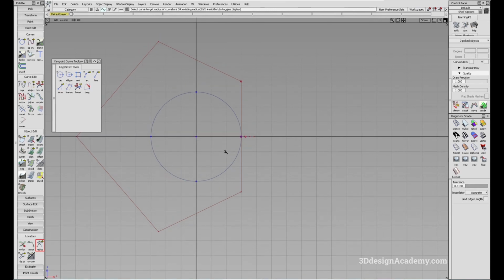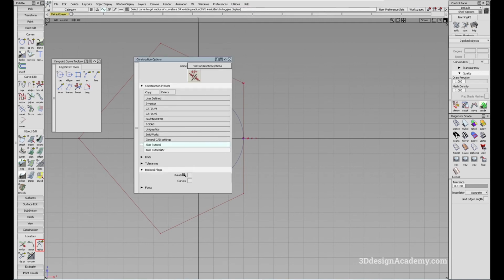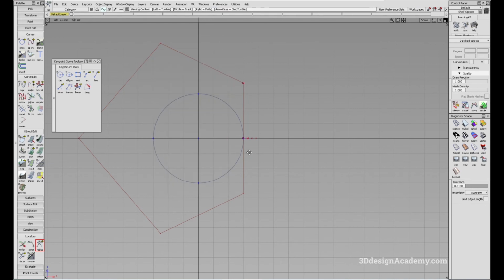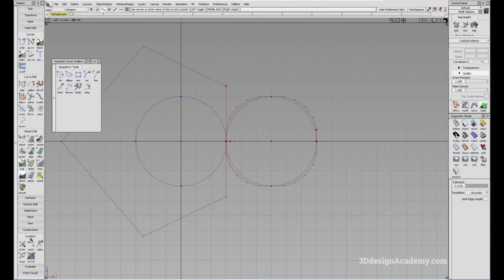In order to get a perfect circle, you have to go to preferences, then construction options, and make sure that the rational flags, the perimeters and the curves are checked on. Now you can make a perfect circle. All you have to do is click on the circle like this, and you'll see that the CV structure has changed. If you measure this, the radius is perfectly 300.